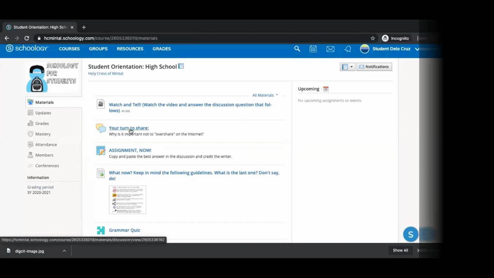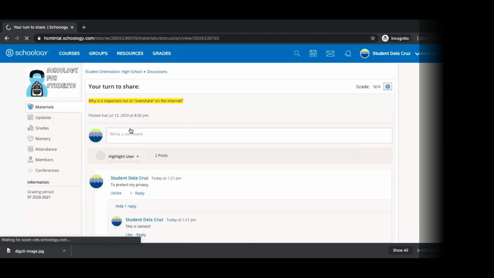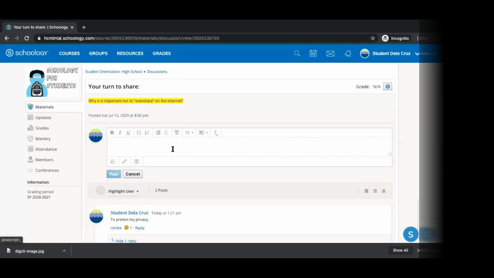in Schoology, pwede rin tayong mag-participate sa mga recitation. Okay? Diba, in your classroom, you can participate in recitation. But here, it's digital. Okay, digital format na siya. So instead of, you can do it whenever your teacher posts a discussion forum. Okay, the discussions in Schoology can be graded or non-graded. Okay, so for example, a teacher posts a discussion and you need to answer it. So just follow the instruction coming from your teacher.